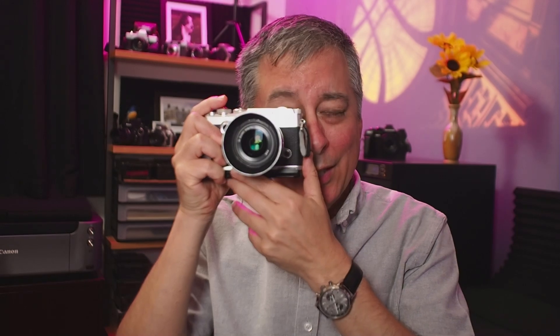That said, the PenF does have some advantages because you mentioned wanting to do street photography. One of the potential advantages of the PenF is the form factor — it's a rangefinder style, so the EVF is all the way off to the left side. This allows you to put one eye up to the EVF and then have one eye kind of looking around to see what to take a picture of next, sort of scanning the scene. That's why the rangefinder style is a little more popular for street photography.